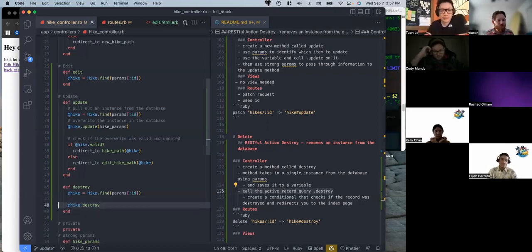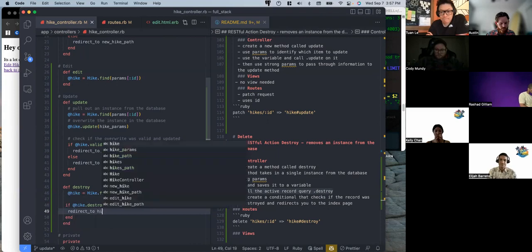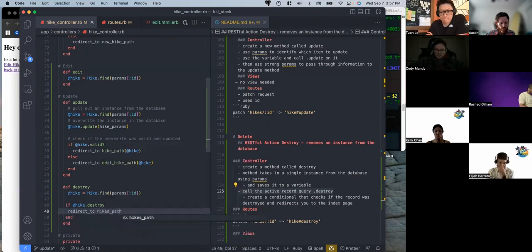If you want to be able to redirect, all you have to do is add an if and a redirect. That's all.